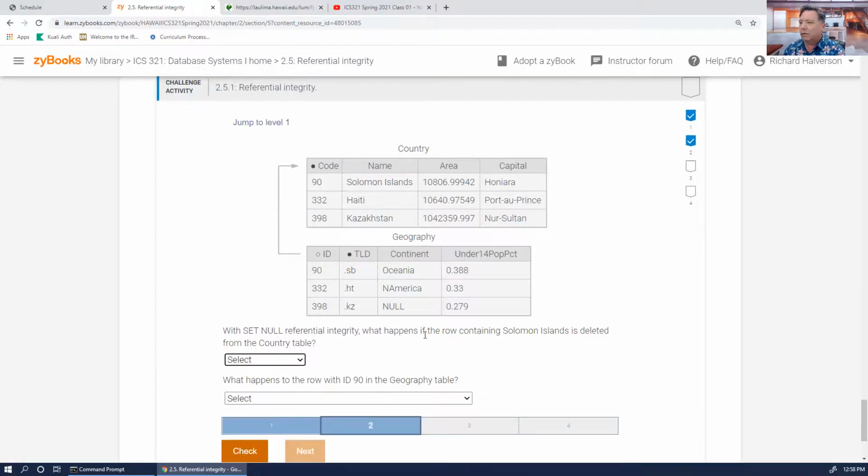What's next? With set null referential integrity, what happens if the row containing Solomon Islands is deleted in the country table? Okay, so Solomon Islands gets deleted. 90 is gone. What happens over here?